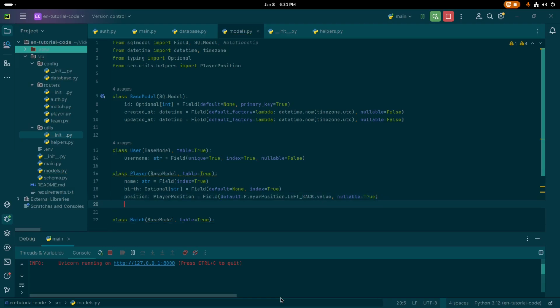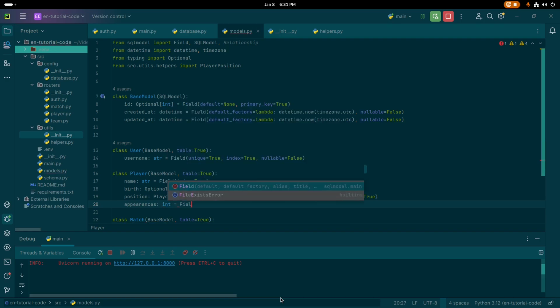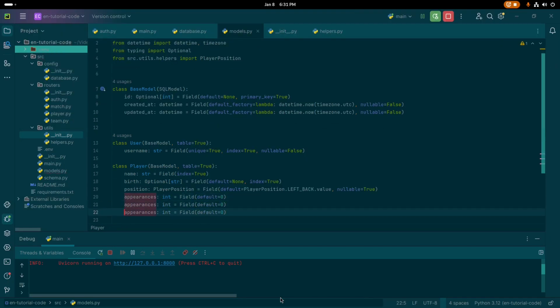Then we have another property, appearances. It is integer type, so make it int field, set field with default value of 0, copy 2 more times, second one is for goals and third one is for assist.